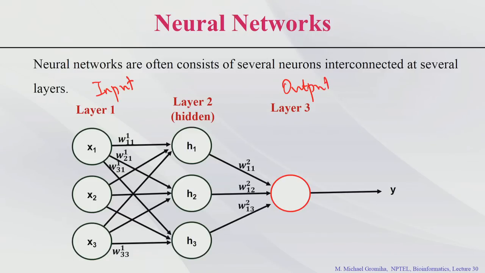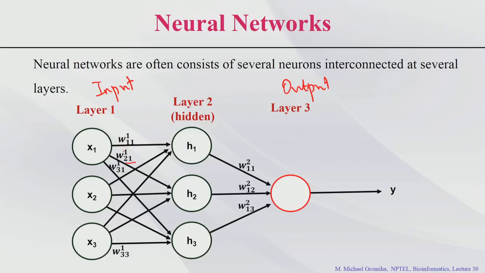In between you see layer 2, this hidden layer. Here this will optimize all these weights. We see these are interconnected networks: x 1 and h 1 are connected by W 11, layer 1. Likewise, x 1 and h 2 are connected with, this is a 2 and this 1, so we put 2 1, and this is from layer 1, so put layer 1. So, weight of 2 1.